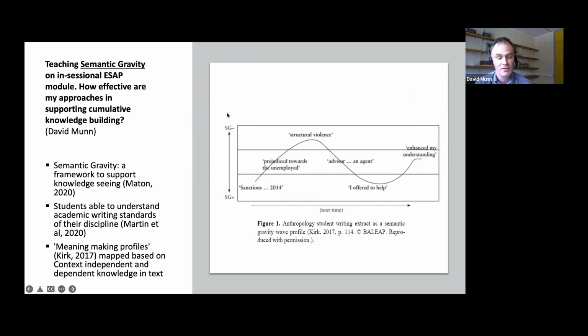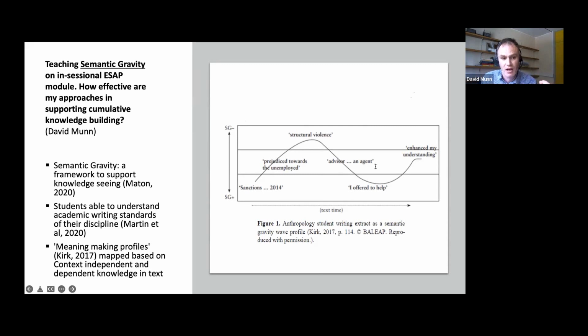So in essence, I was looking to recognise whether cumulative knowledge building, a form of transfer as I understood it, was happening because of my teaching interventions. I was inspired by others who had done similar things, like Steve, like Esther, like Letitia. So I was drawing on that knowledge base that had already come before me.